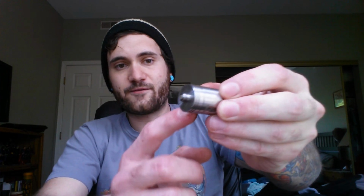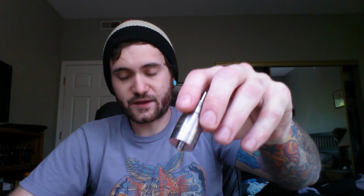And look at that. What is this, you say? Oh, well, this is just an adapter piece for any other type of mod. So if you don't have an EMI, you just put the dripper on this bad boy. The screws right on there, and I'm not sure what this does as far as your resistance goes, if it affects it much by having to go through another layer. I don't have a way to test that, so I'm just going to assume it doesn't do much because I threw it on the Caravela clone with this attachment and I didn't notice the difference.